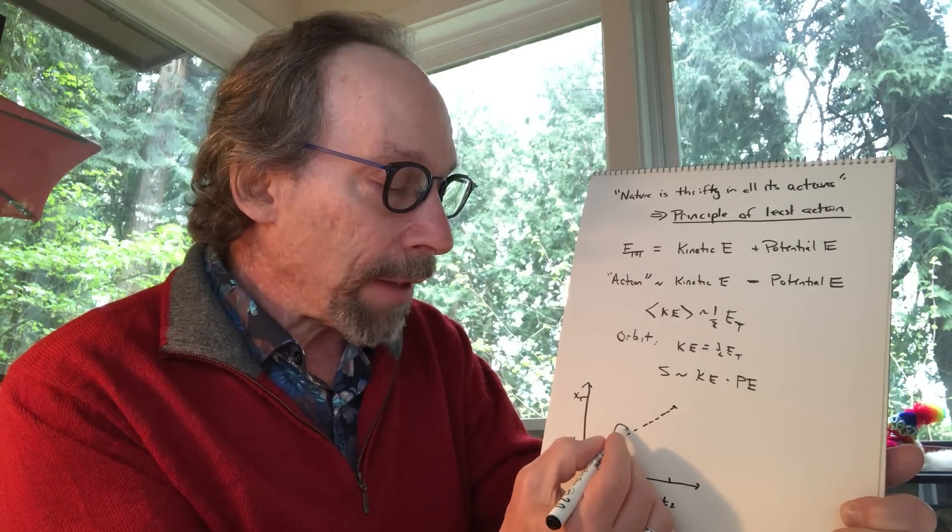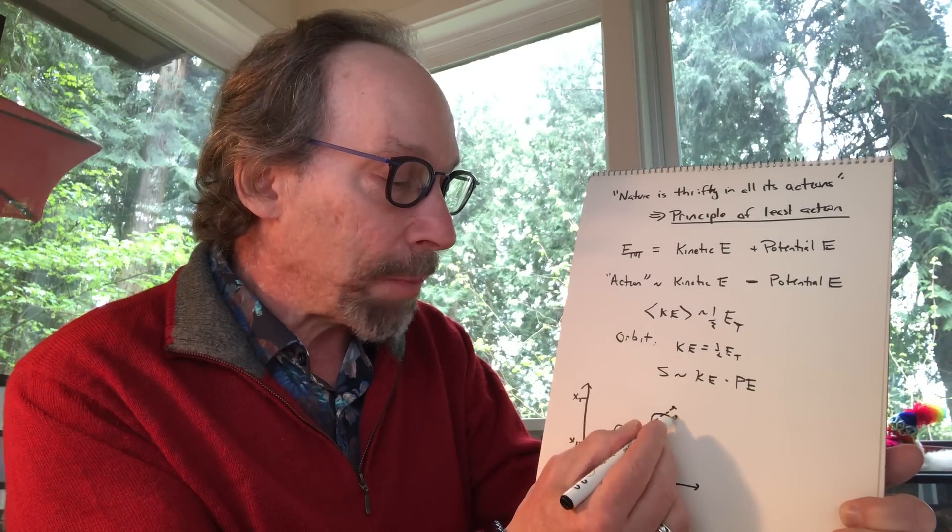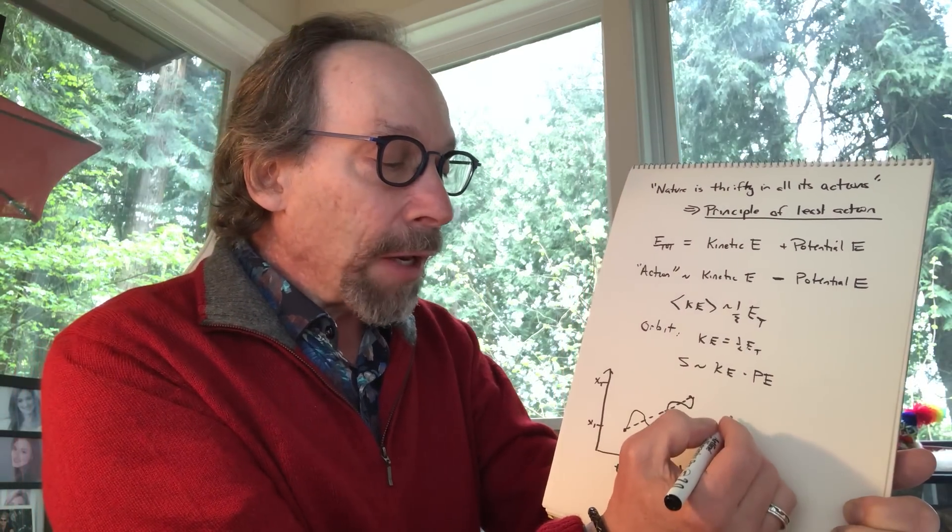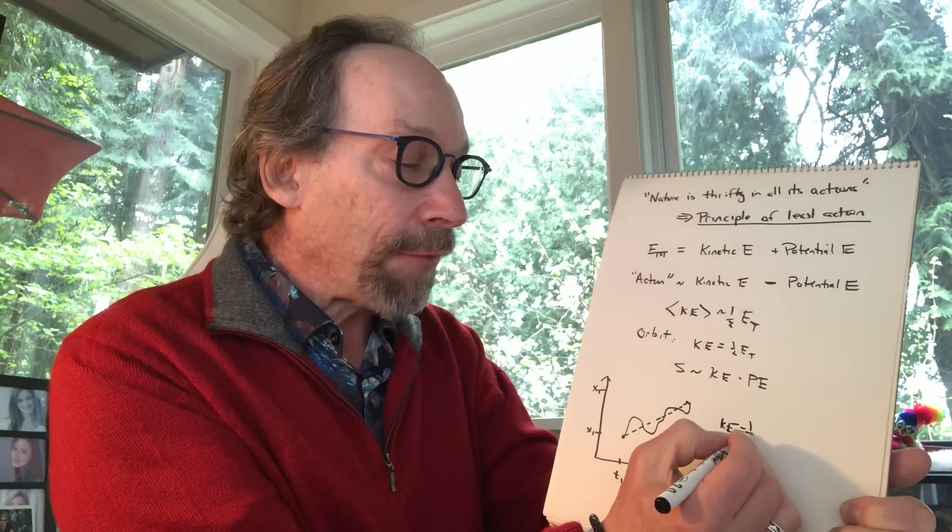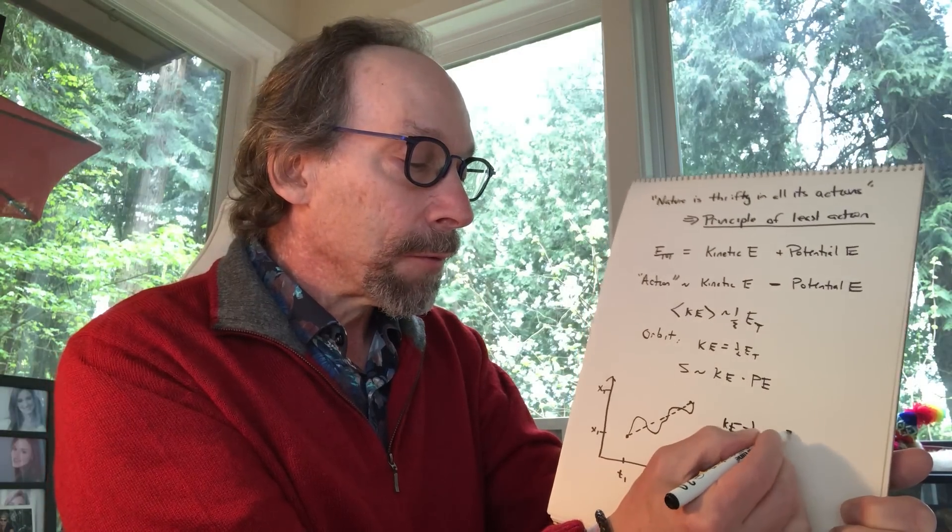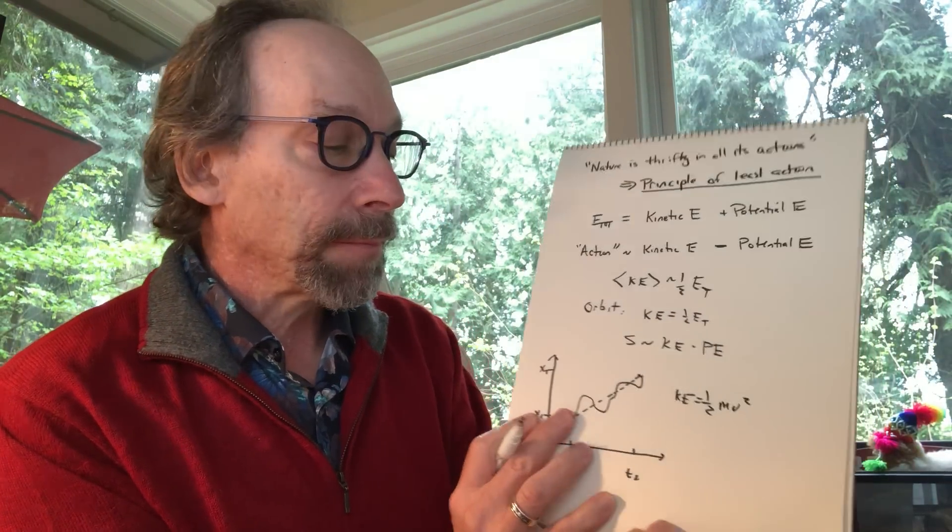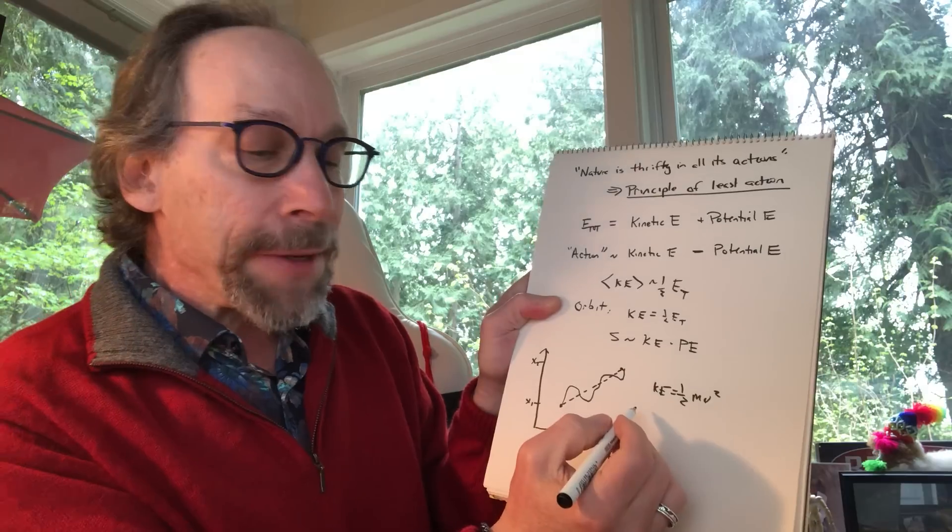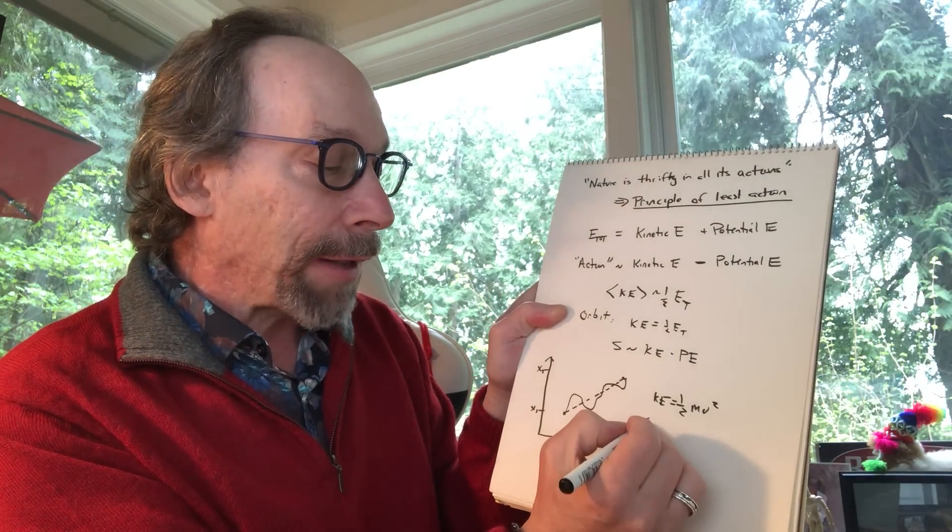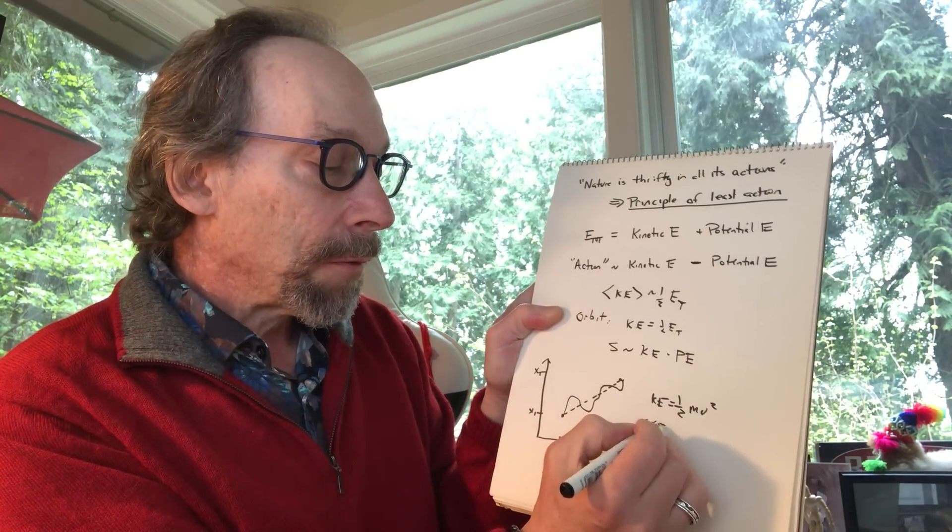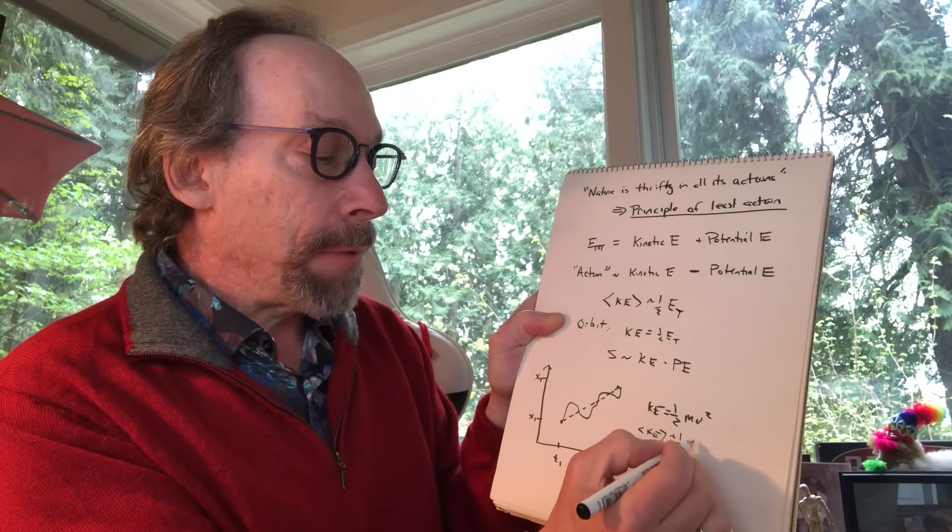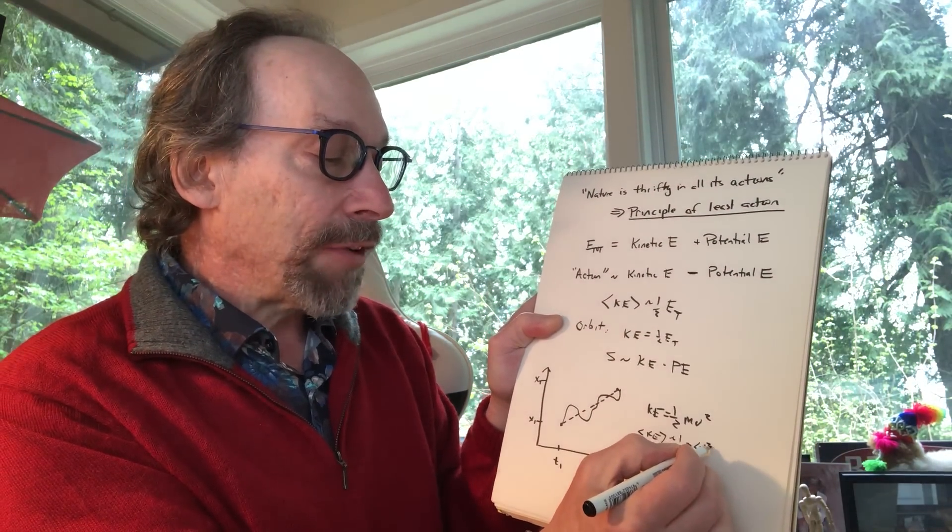Why doesn't it move like this, where it speeds up and slows down and speeds up and slows down? Well, if it's moving at a constant velocity, then its kinetic energy is always one-half mv squared. That's the form for kinetic energy. But if it's going up and down, then its average kinetic energy on that new path is one-half m times the average of v squared.